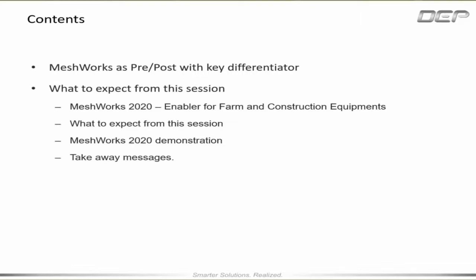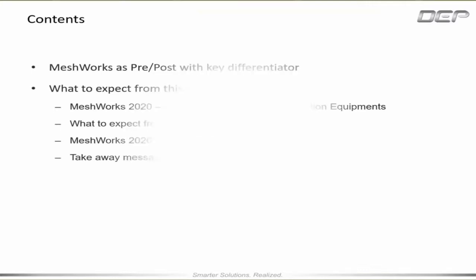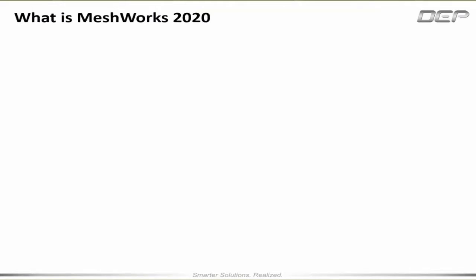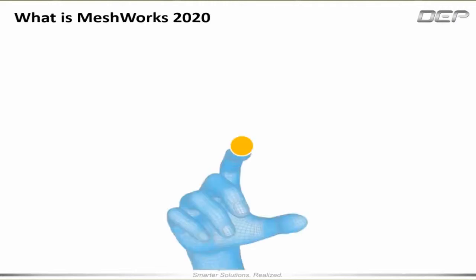And subsequently, after the demonstrations, we are going to see certain takeaway messages as to how we can remember MeshWorks, in terms of how it really would help us transform the way we are doing design and engineering with farm and construction equipments. Having said that, we will go into the next slide, which will give you an idea about what MeshWorks is as an engineering platform, or as a pre and post, and how it is going to facilitate a lot of our activities from the farm and construction equipment sector.